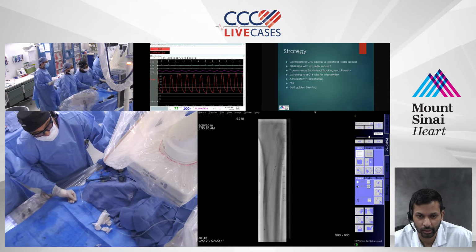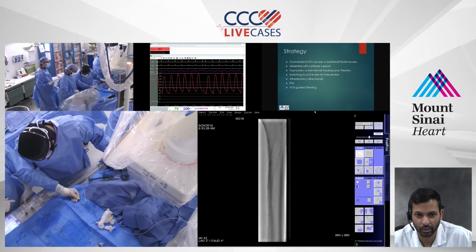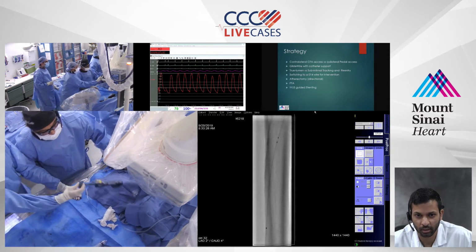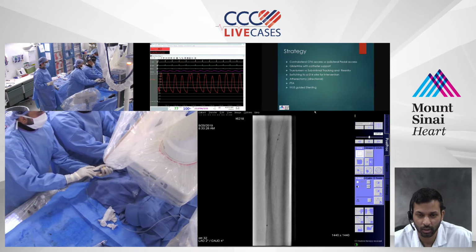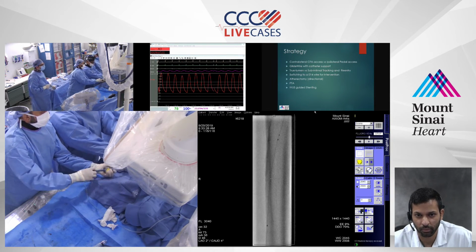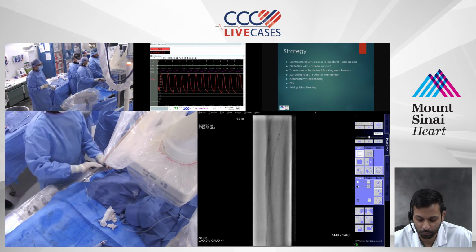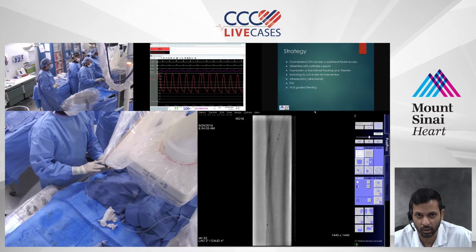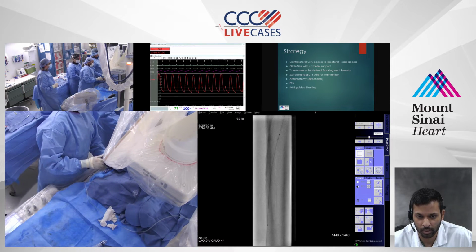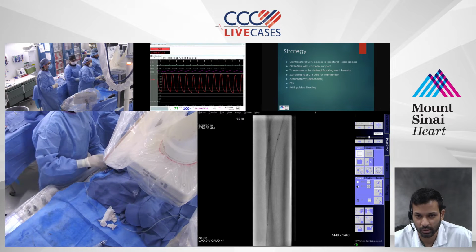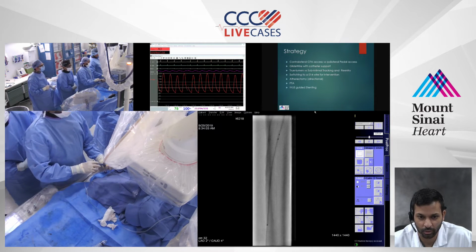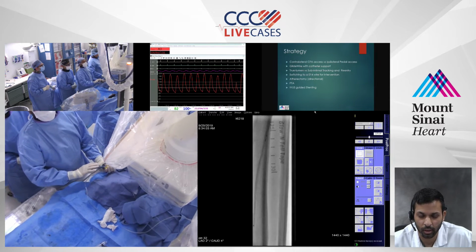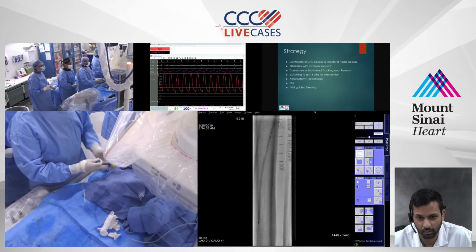So if we're doing a fem tibial bypass with graft with PTFE, there are 2 things that people consider. I would say the most common by far is what we call a vein patch. That's where on the tibial vessel, where we're sewing onto it, there's different ways of doing it, but you harvest a little piece of vein, just a couple centimeters, something small, you can get anywhere really, and you can make a cuff around the tibial vessel using the vein, and then sew your graft onto the vein.